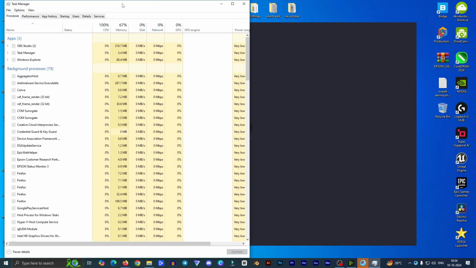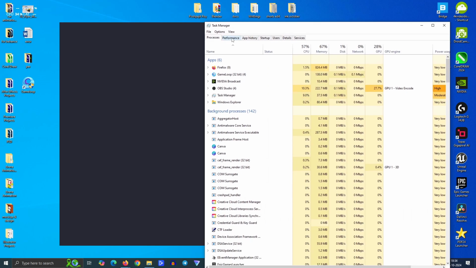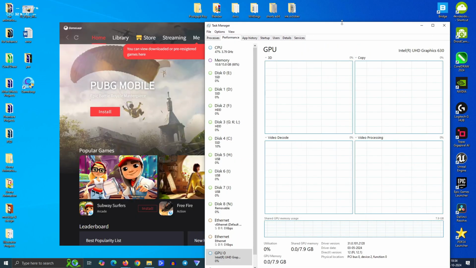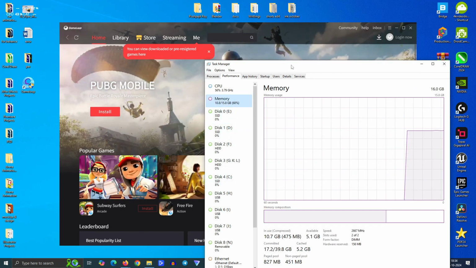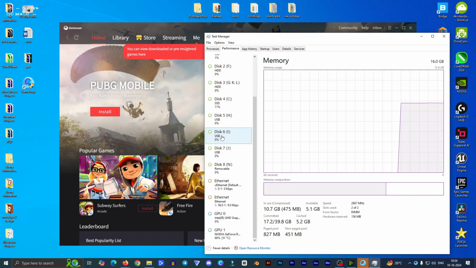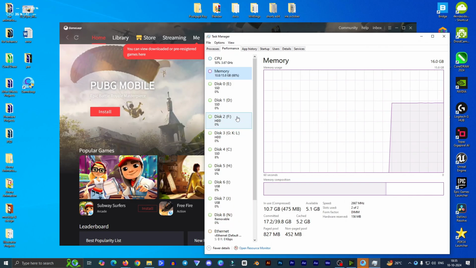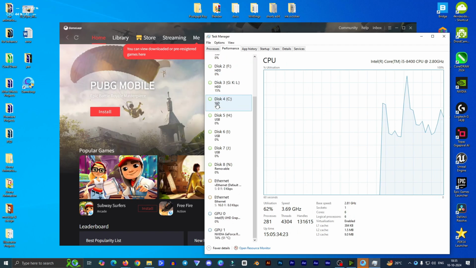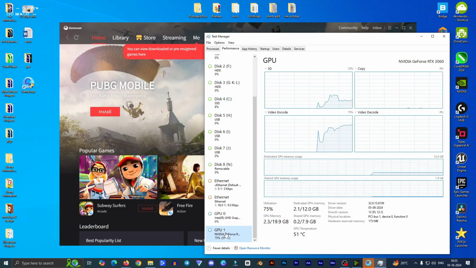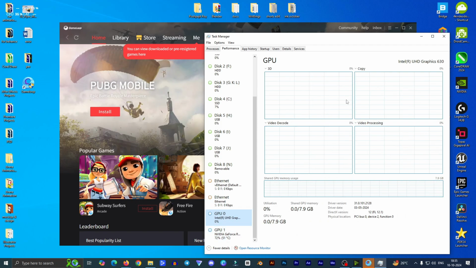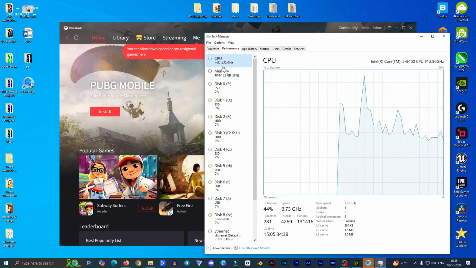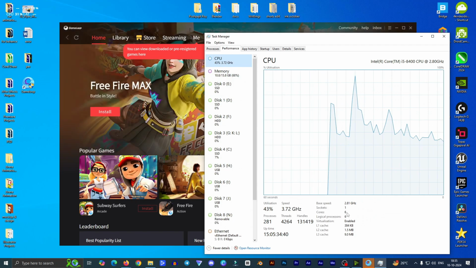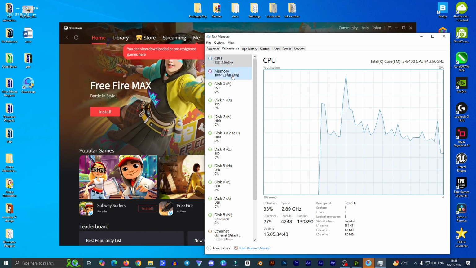Now we will open the task manager to show you my performance. As you can see, I have Intel graphics, and I also have 16 gigabytes of memory. There are multiple things here. This is the secondary graphics, and we also have the primary graphics. This is the processor, and we have two different ones, an APU from Intel and NVIDIA graphics. Okay, now I'm giving you an overlook of the CPUs. As you can see, I have a 6 core CPU and the memory is 16 GB.